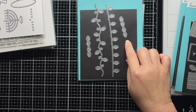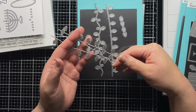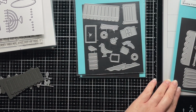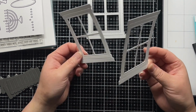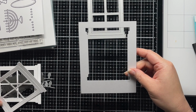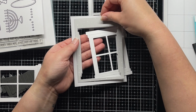I've die-cut a bunch of lights and placed them in a little bowl on my desk until I'm ready to color them. I've die-cut the light strings from silver glitter cardstock, the roof from storm cloud cardstock, the window frame twice from white cardstock, and I've die-cut the outline of the window frame from fog cardstock and from a piece of patterned paper from the Let It Shine Snowflakes Petite Paper Pack that I also die-cut with stitched rectangles.